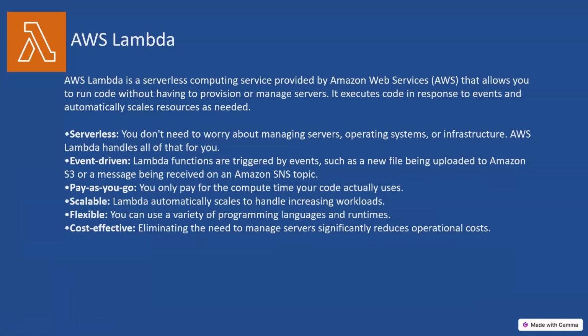AWS Lambda is, guys, a serverless system. It's a serverless computing service provided by AWS. It allows you to run code without provisioning any server. It executes code in response to events and automatically scales resources as needed. So what does it mean? First of all, you don't need to buy any server in this case. You don't need to manage any server.